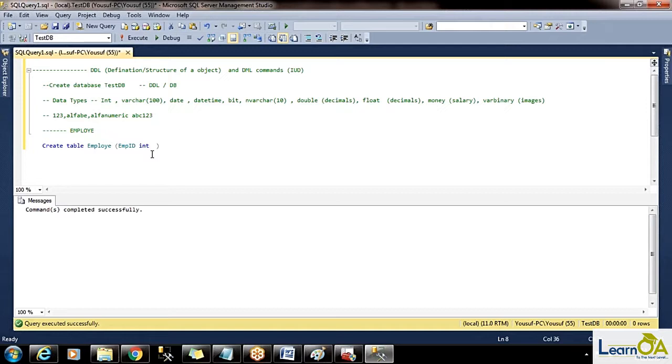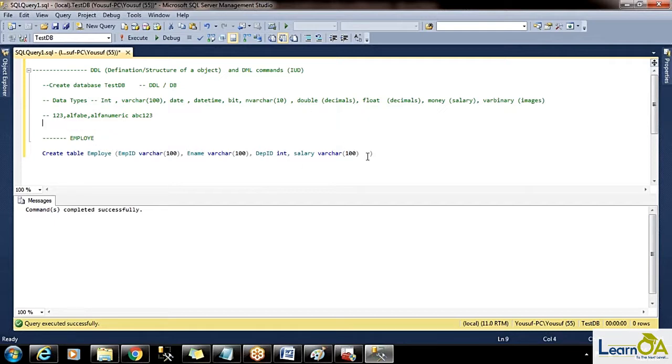For now, let's go ahead and create a table. Integer is what I have created, but I know my employee ID should not be an integer. It should be a varchar because I'm going to get an alphanumeric value. So I'm giving it as varchar of 100. What else can we think of? Ename, varchar of, let's say, 100, and department. Can I say integer if I only have integer type values? Now, how about salary? Can I hold it as a varchar? It can be held as a varchar.